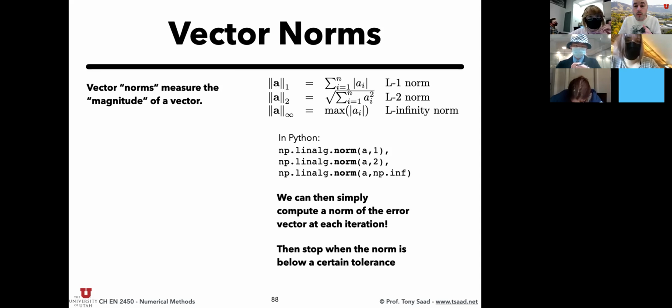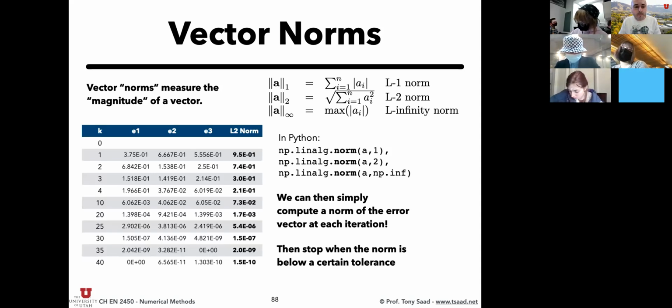And then we stop when the norm reaches that desired number of decimal points. We call it tolerance. That's our tolerance. So we say our tolerance is 10 to the minus 4. I want 4 decimal points, 4 significant figures if you want, in my error, and then I'm going to call it a day. Okay. And so if you take this same example and you compute the norm, look at that. So you had 3 errors at each iteration, but with the L2 norm computed on those iterations, it gives you just a single number, and you can make sense from that single number.